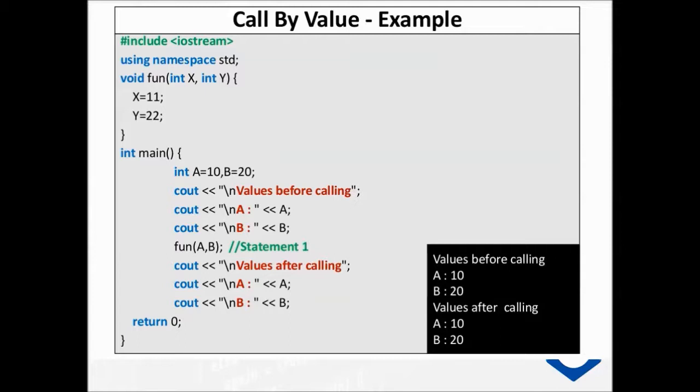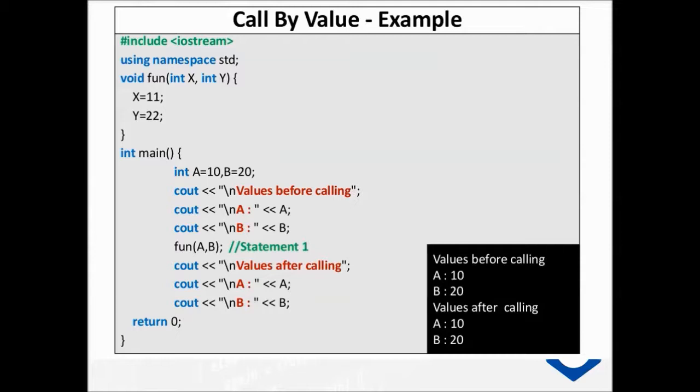Then we write cout value before calling, and we display the values of a and b, as you see in the right bottom corner of the screen. It shows value before calling a is equal to 10, b is equal to 20. Then we call the function fun(a, b).